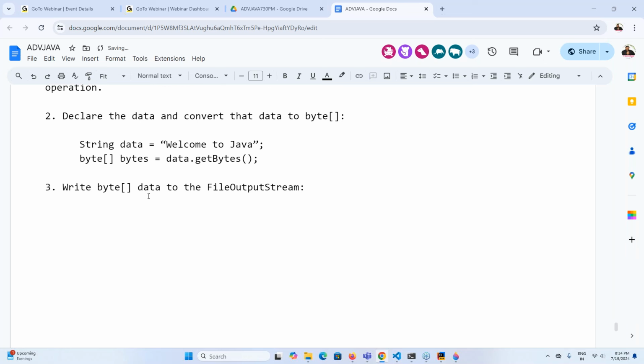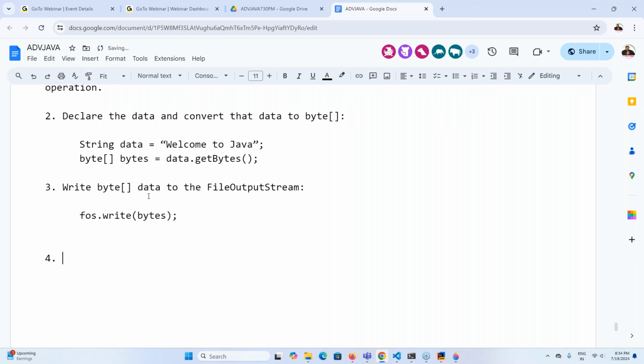To write binary data to the file output stream, what we have to do is fileOutputStream dot write of bytes. That's okay, automatically the write operation is going to be completed.